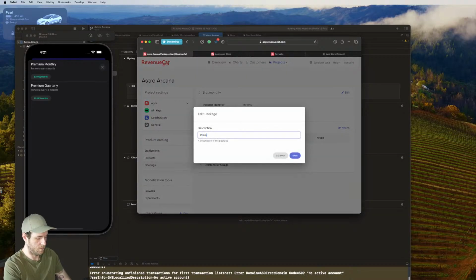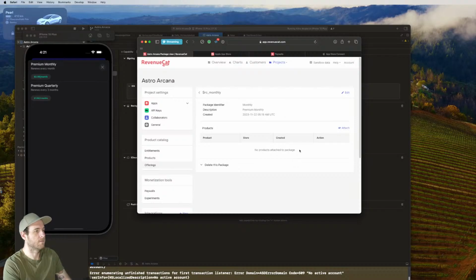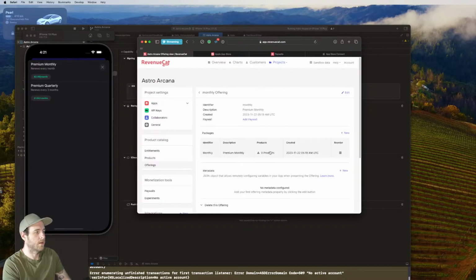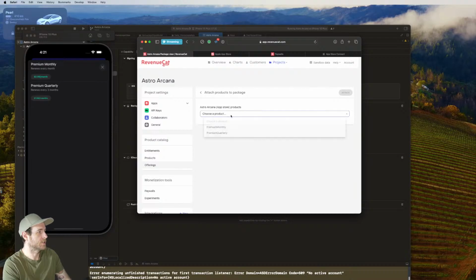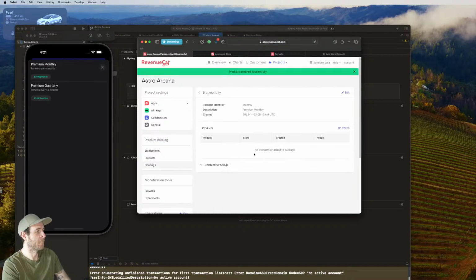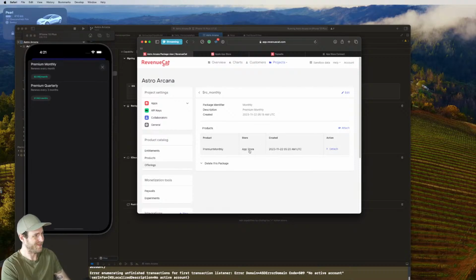Premium monthly, save that. Okay, so we've got one item in here. We haven't got any products, so let's attach, and we have this drop down now. Before we didn't have that. So if we go premium monthly, we can attach that. And this is how we get the pricing and stuff from Apple. So we've just attached our App Store package.